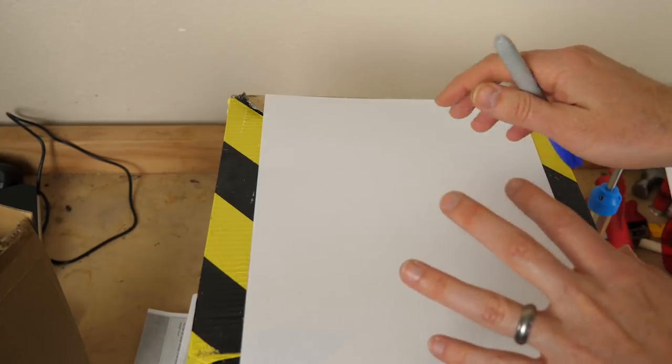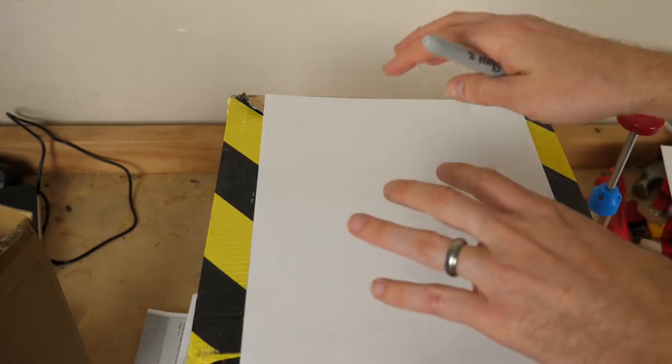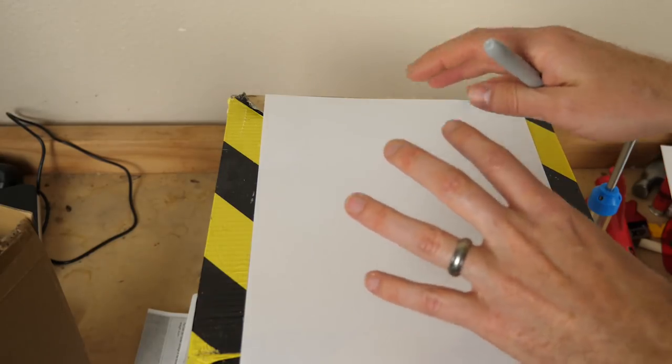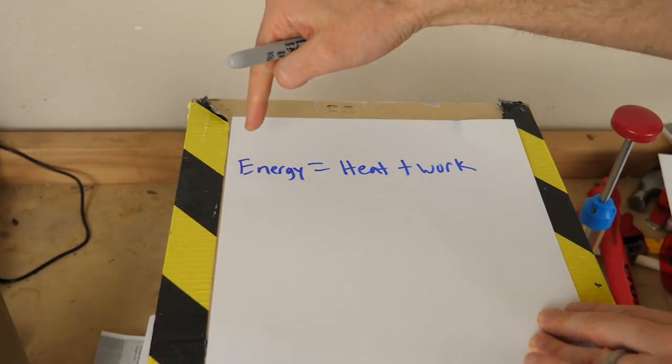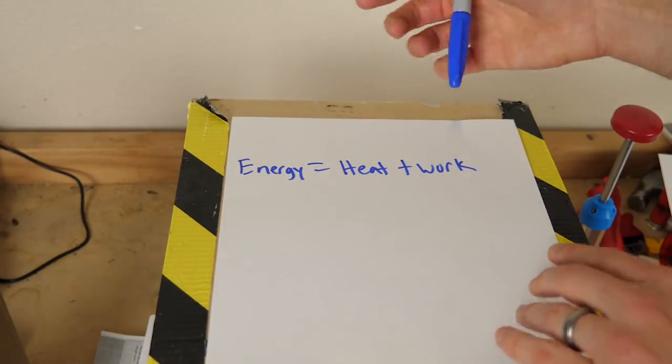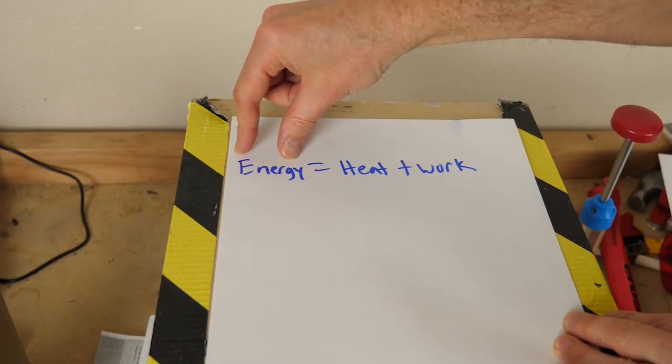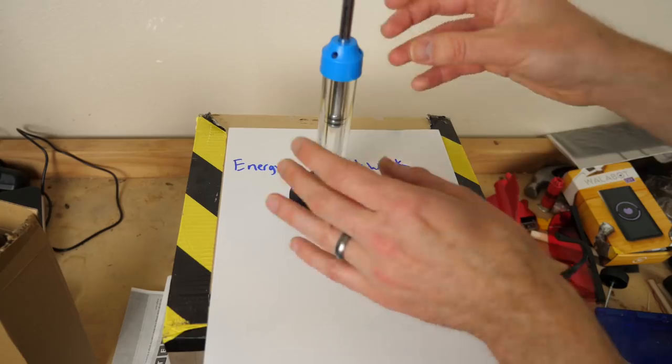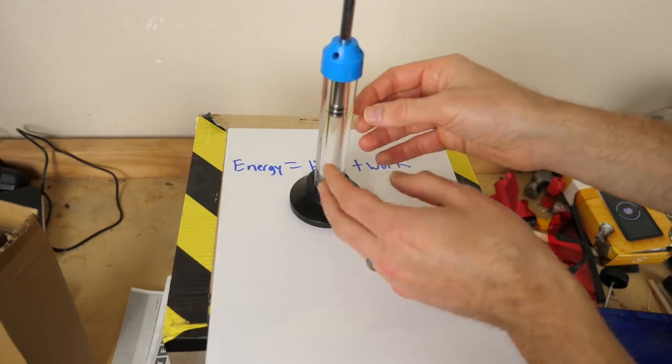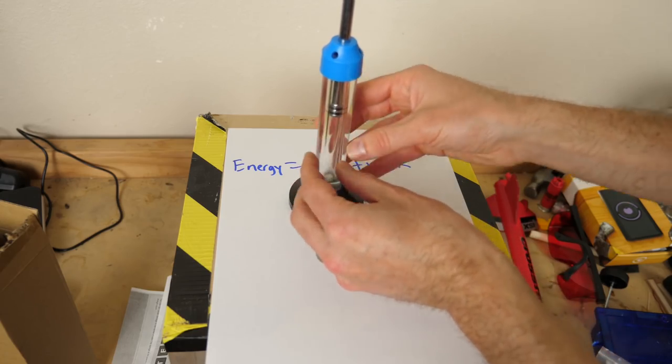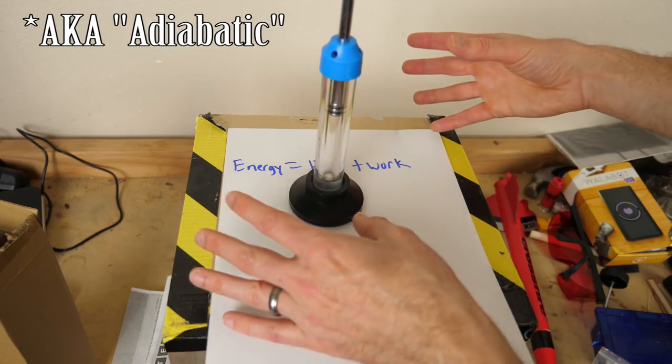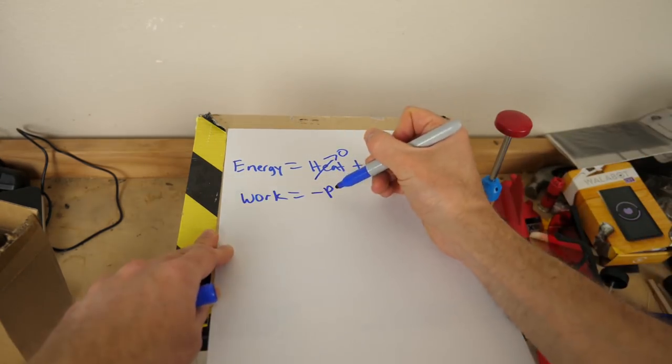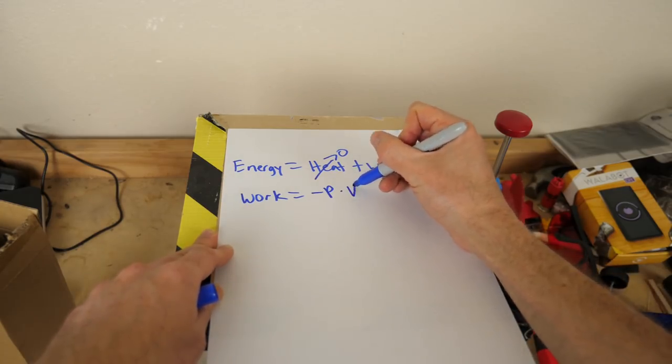Okay, so why is it that a change in volume like that increases temperature? Well, the answer is the first law of thermodynamics. And I feel like every answer I give you is due to the first law of thermodynamics. So the first law of thermodynamics basically says that energy can't be created or destroyed. So basically the change in energy of a system has to equal the change in heat plus the change in work. So for this system, there's no change in heat because we do it so fast that there's not enough time for the heat to diffuse from the hot air inside to the colder air outside. And so the change in heat is zero. So this change is zero.